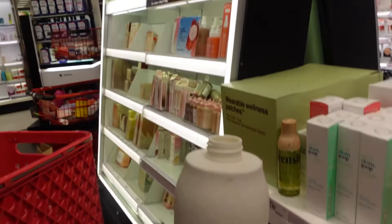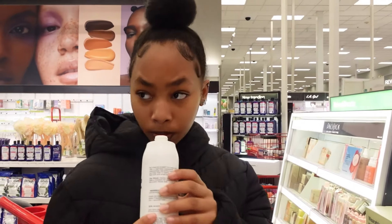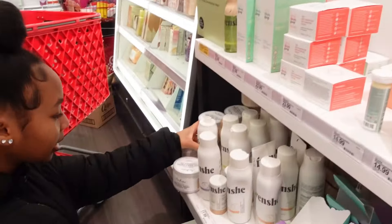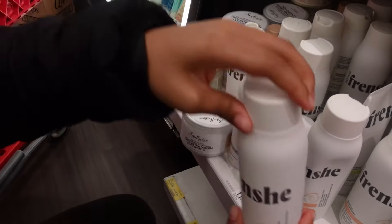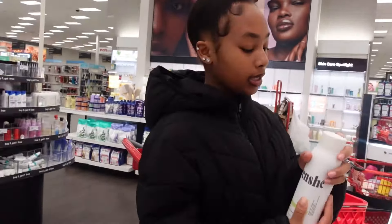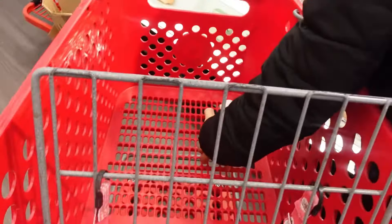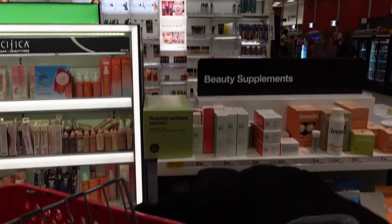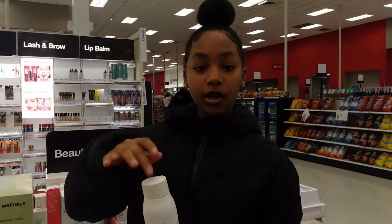I'm going to smell their body washes — this is the renewing body wash. I like this one, I actually really like this one. This is the citrus and amber — that one's really really good and it's supposed to be mood science. I want to get this one. They also have the matching scent to go with it, so once you get done taking the bath you can have the fragrance to go with it.